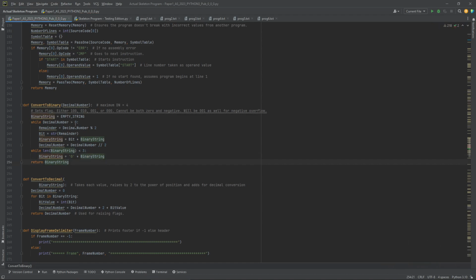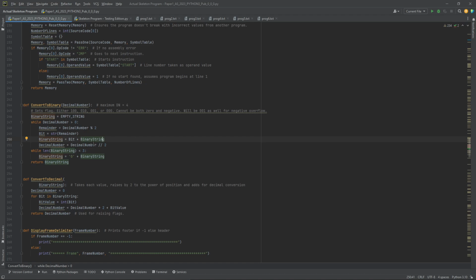Let's say it's 4. Okay, there's a zero flag, the accumulator is equal to 0. So 4 is greater than 0. 4 modulo 2, so it's finding the remainder. The remainder is equal to 0. But this is going to be taking the string of the integer, and it will have this assigned to string 0 plus an empty string.